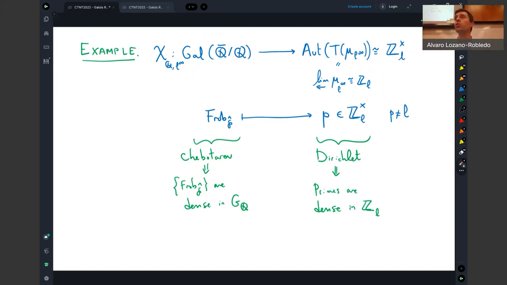And well, next time, what we're going to do is, first of all, we're going to do this for elliptic curves. We're going to see the Frobenius elements. We're going to do it for Artin Galois representations, and then we're going to do it for elliptic curves, also seeing how Frobenius elements help you decide what the image of a Galois representation is. And then we're going to spend a bunch of time talking about Galois representations of elliptic curves, which much of my research lately is on, and there are very exciting results that have been published and announced in the last few months. So there's a lot of action happening in this area of Galois representations attached to elliptic curves, and I will try to give you an update of what we know and what we don't know yet in that area.